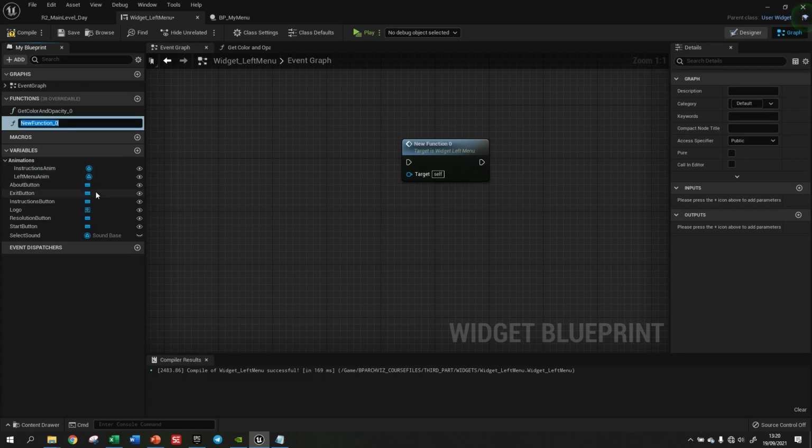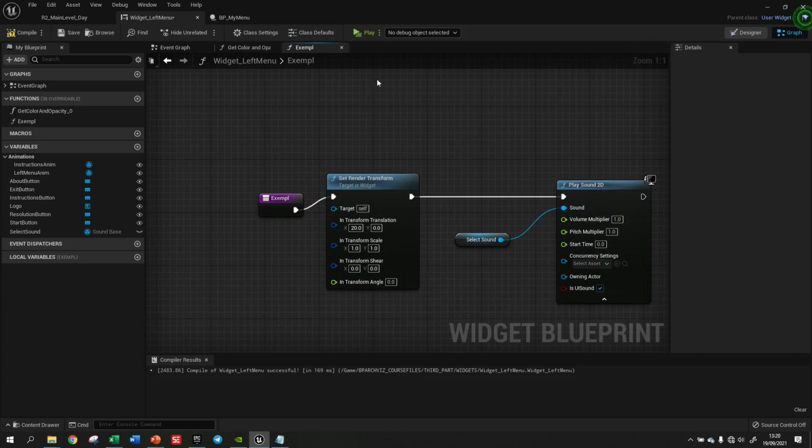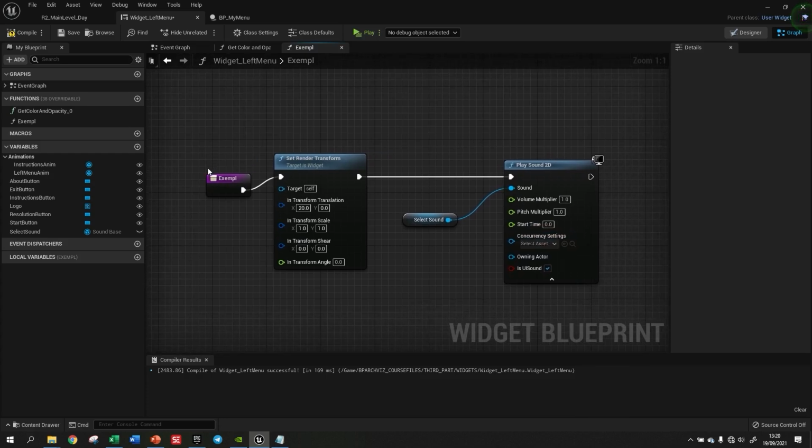And I can even rename it to whatever I like. Let's say example. See how it's changed it now? So since it's been done via Blueprint, I can open it in the Blueprint. And this is a function, a bind. It gives me an input, and it has the nodes which I set up before.